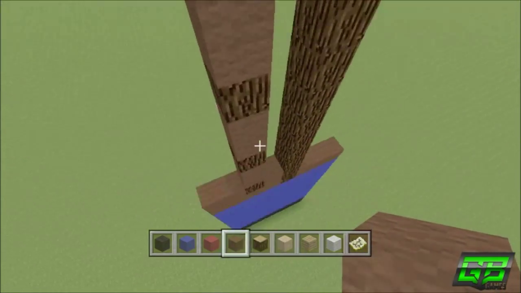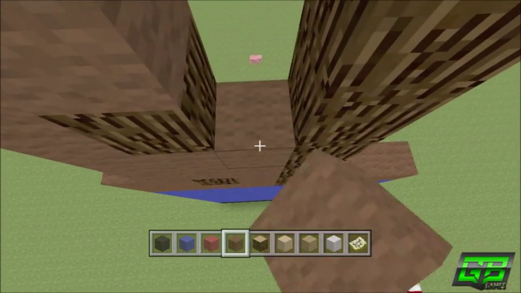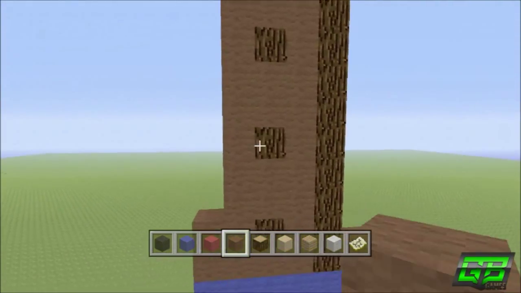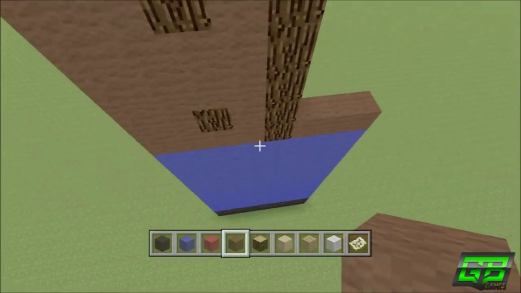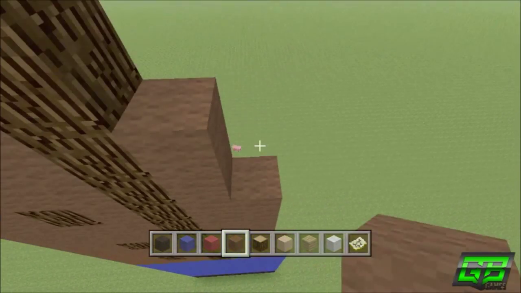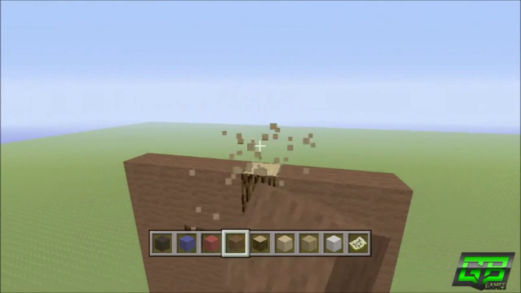Then what we're going to do is fill the rest in up to that level. So you should have to go up 1, 2, 3, 4, 5, 6, 7, 8, I believe, with the brown wool and fill it in. So it should look like this so far. On the other side of the brown line, or should I say the spruce wood line, we can do the exact same, just bring it up to the same height like so. Okay, let's punch them away.